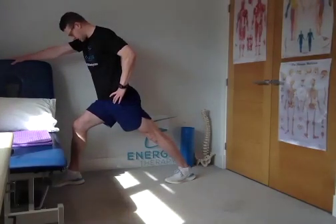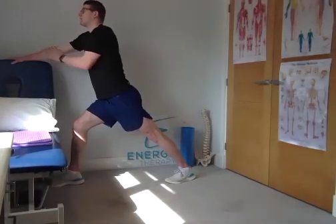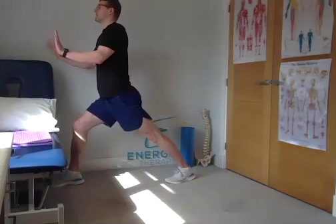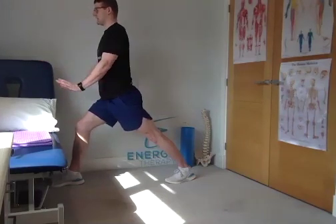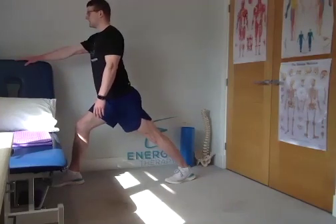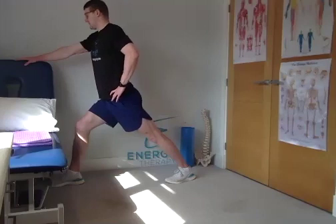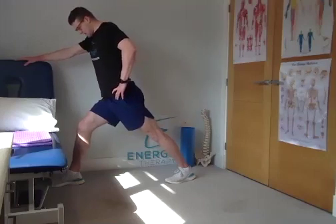A few more seconds. And if you're against the wall, this is just another little bonus stretch you can do. You can add those wrist flexors in again when you're leaning against the wall. All you have to do is just walk your hands down so they're lower on the wall. So you can double up some of your upper body stretches. That's 3, 2, 1, and 0.